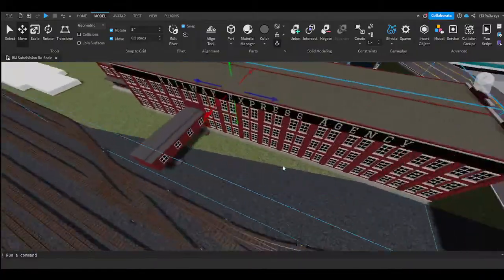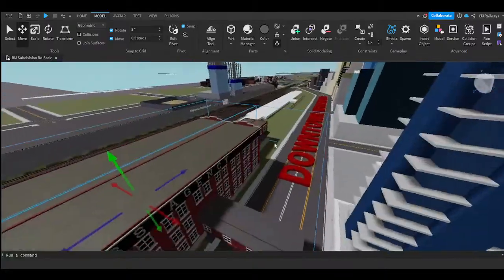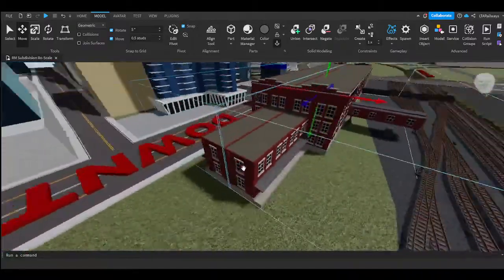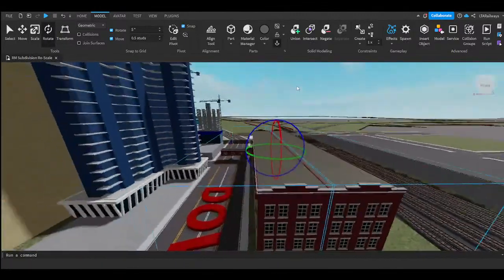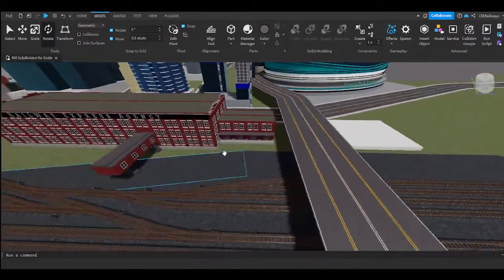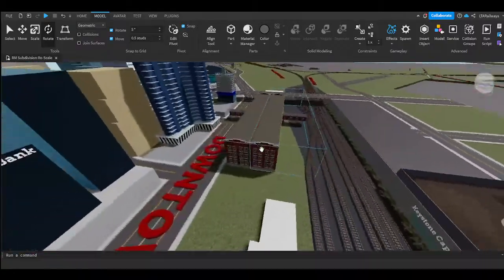So this is going to be the REA building, and then we're going to have the train station here. This is going to be main station. REA is going to sit over here. Actually, probably like this, because I want this lower shop area to be down here. So it's going to sit roughly here.